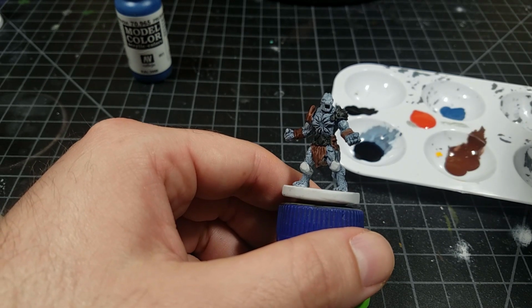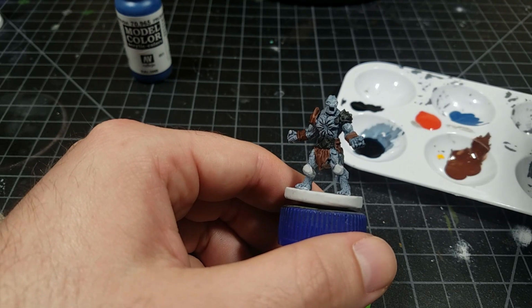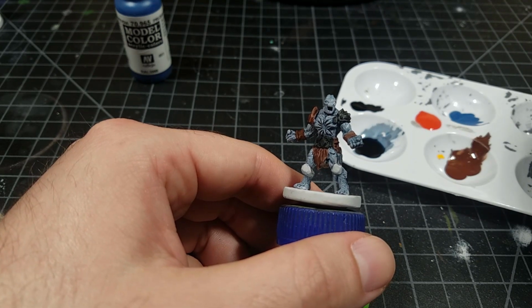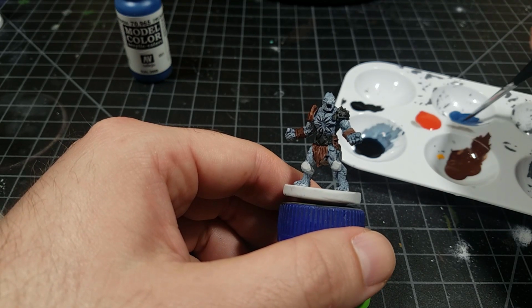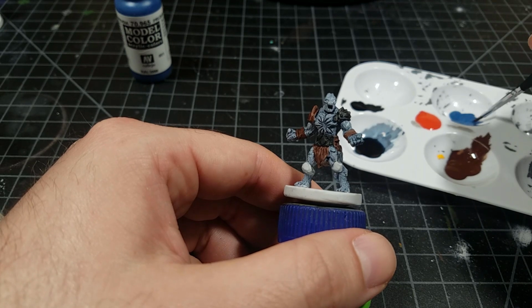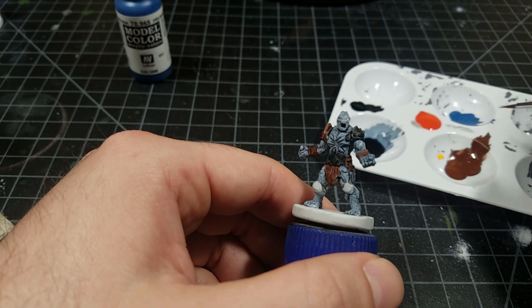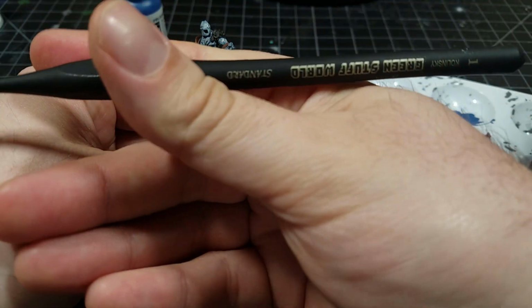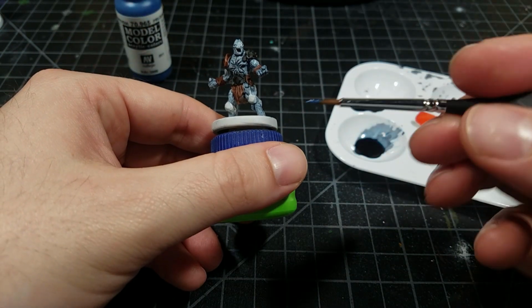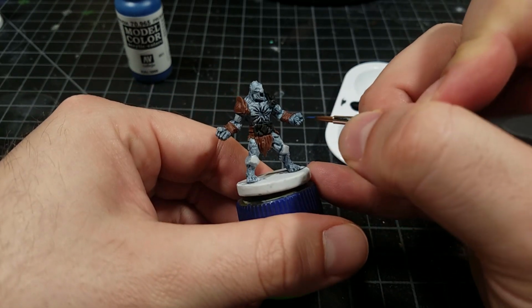This is a brush that I'm going to, I don't know if the review will come up before or after this video. But if it's before, you can go check out that review. If it's after, then just know I'm so far really liking it. This is from Green Stuff World. Here it is. It's a Kolinsky. This is number 1 brush. So let's see. We'll start on his hands here.